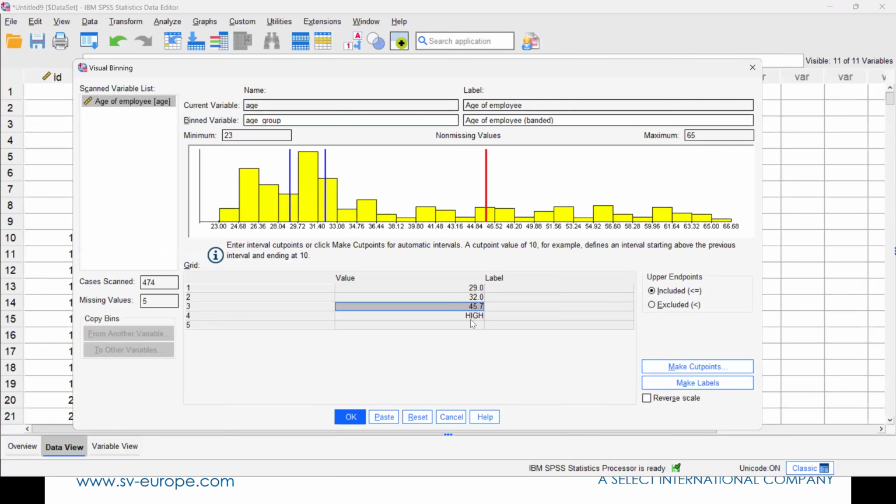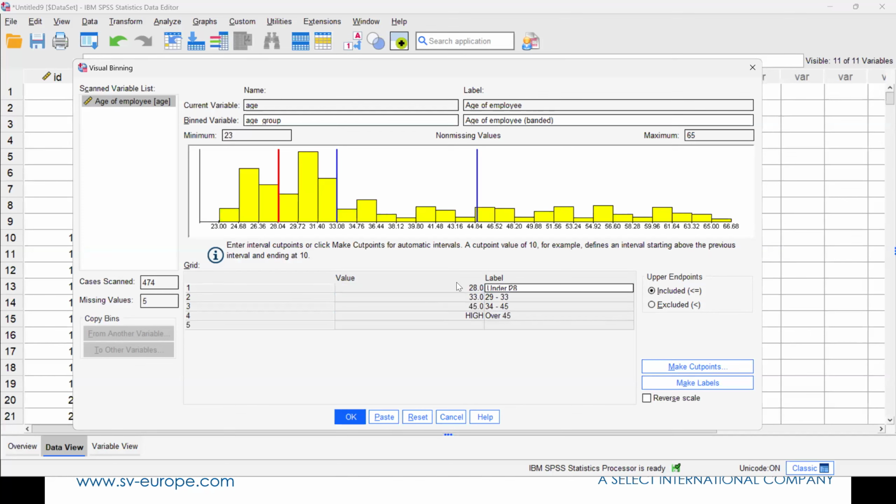So I could say I'm going to change this to make it neater, so it goes to 45. I'm going to change that. I'm going to take that down to 28 or something like that. I'm going to make these guys here 33, just to make it more natural. And I'm going to say make labels for me, make value labels for me. And it shows me the value label it's going to make. So I'm going to change that one there to over 45. I'm going to change that to under 29. So I can edit these.